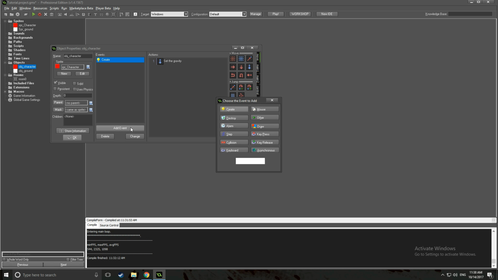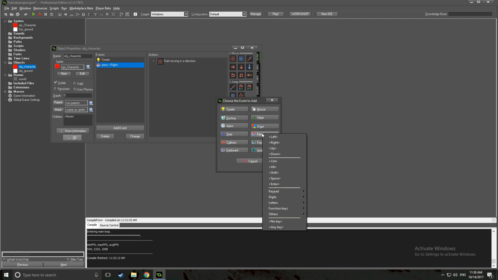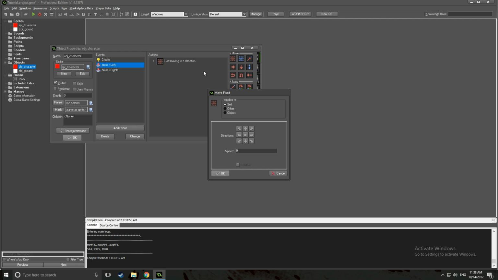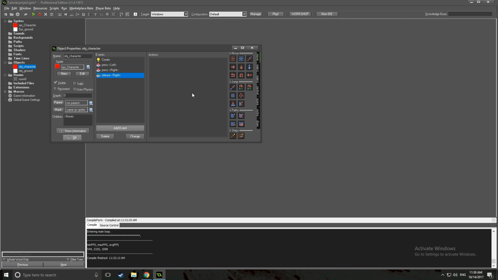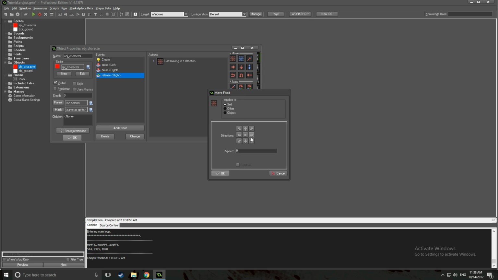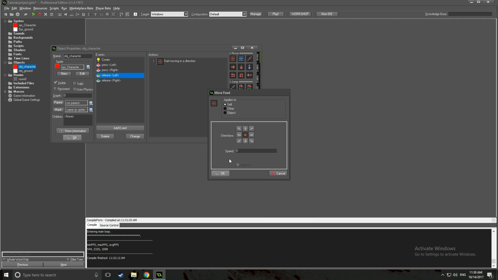And now we're going to add event just so we can move around. Key press right. That's going to make us move right at a speed of 8. That seems good. And I will add event. Key press left. Bring this down. Sorry, speed will make us move left at a speed of 8. And we'll add another event. Key release right. This will make us stop moving right when we let go of the right key. Put it right in the center so we don't move. We'll add another event. Key release left. Same thing to make us stop moving left.